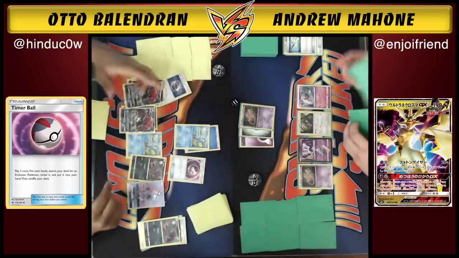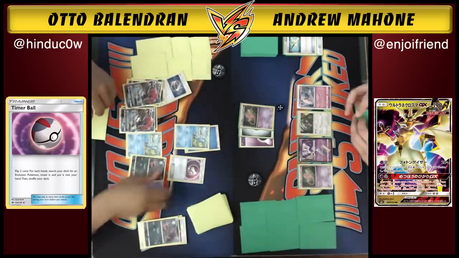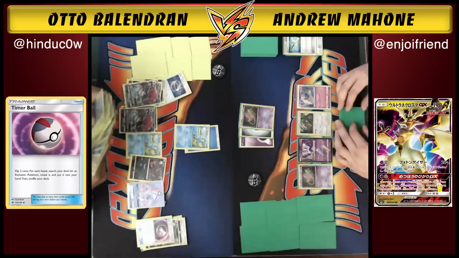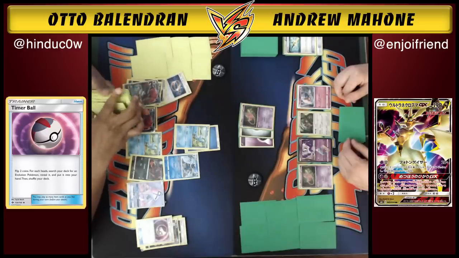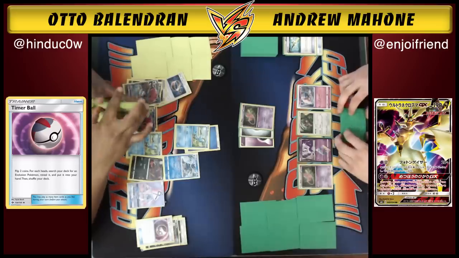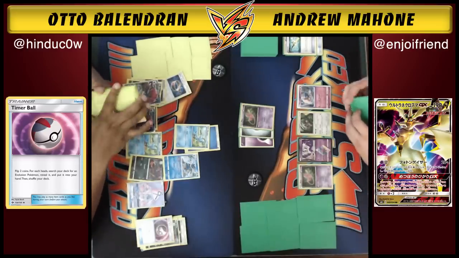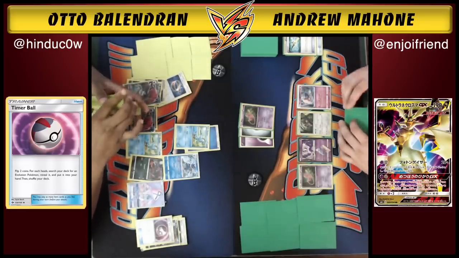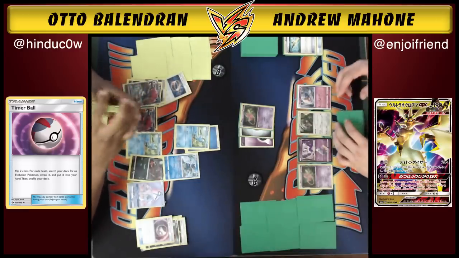Timer Ball: you flip two coins, and for each heads, search your deck for an evolution Pokemon. That's one heads and one tails. All right, search for one Pokemon. So pretty much the same thing as an Evo Soda. I guess 25% of the time you'll get two, 50% of the time you'll get one, and 25% of the time you'll get zero. Is that math? Is that stats? Because you're flipping two coins, you're going to get one Pokemon 75% of the time. Is that the way it works? I think so. You're right.